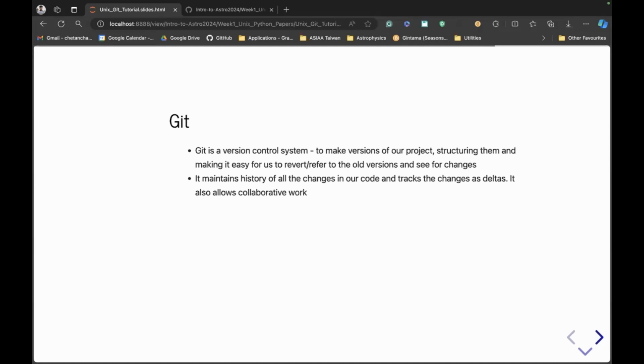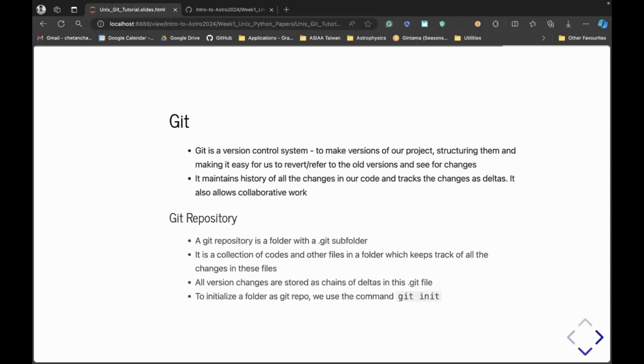So I want all these versions to be tracked so that I can refer to any one of them at any time, and there is no hassle as such. I have some particular messages that I wrote, like this version means that I have done this part, that version means that I have done that part, and I can always roll back to one of them. So this is what Git does. It's a version control system that controls the versions of your files and folders in a project, and it maintains the history of all these versions so that you can roll back to any one of them and refer to any one of them. So this is what Git is.